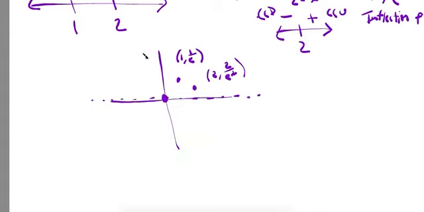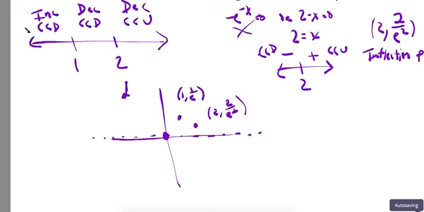Okay, so the first interval is from negative infinity to 1. It's increasing and it's concave down. We know that this should be going to negative infinity, but now we know that it's increasing, meaning it's going up, and it's concave down, which means it kind of hugs the space underneath it. So it's going to look something like this. There it is, up to 1. Sorry, I don't know why I stopped at 0.